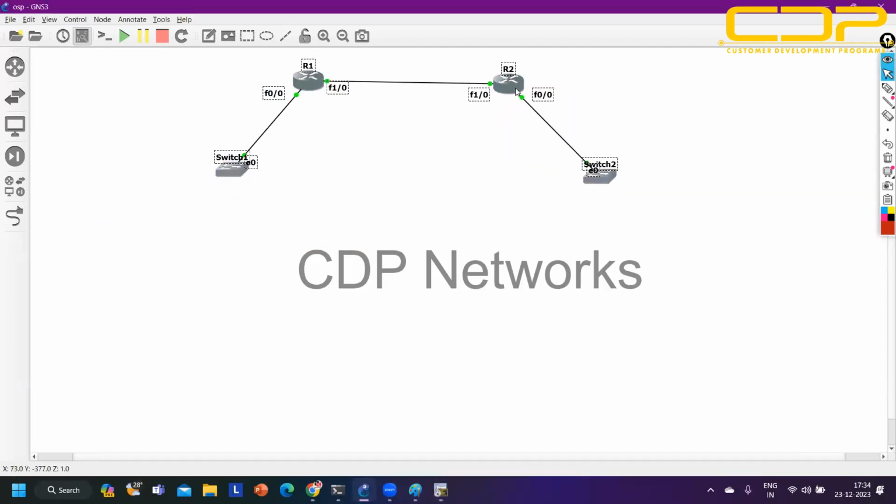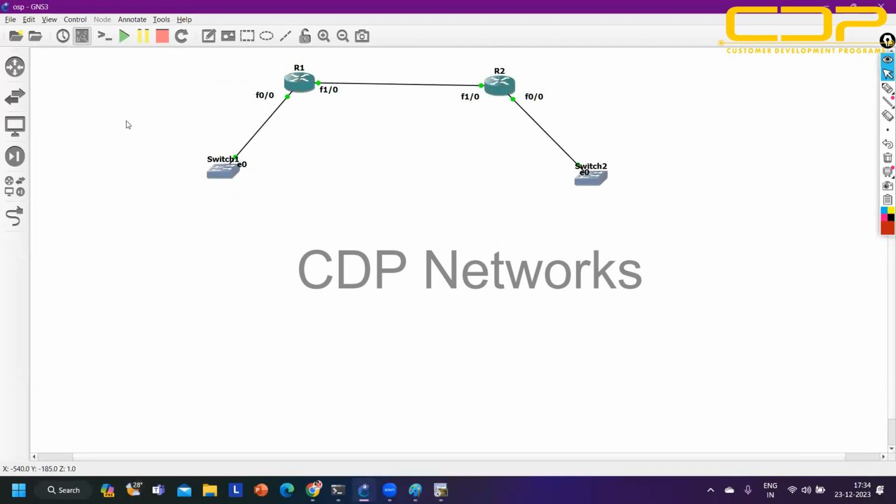So this is my topology. Between router 1 and router 2, I am going to use the 12.1.1.0/24 network. Here we are running the 10.1.1.0/24 network, and here we are running the 20.1.1.0/24 network, let's say.